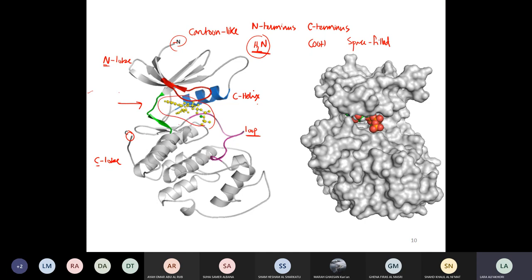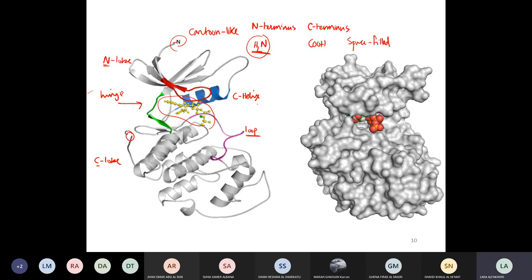Now, that area in between the N loop and the C loop, where you see that yellow structure, this is where ATP binds. This is in almost all kinases. Hopefully by the end of this lecture and the coming lecture, whenever you see a kinase, you will be able to distinguish that this is a kinase, because somehow they do look alike in terms of structure. They all have an N loop and a C loop. The N loop is mostly beta sheets with one alpha helix, and the C loop is mostly composed of helices. In between is what we call the hinge region. This is where the ATP binds, and this is common in almost all classic kinases.